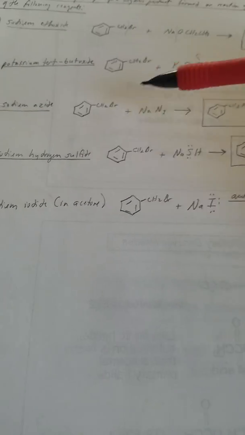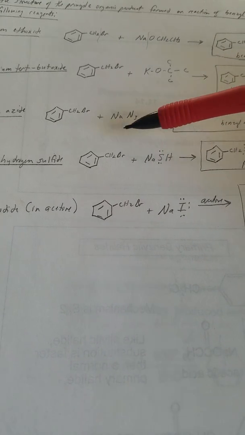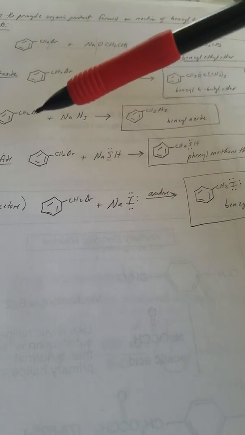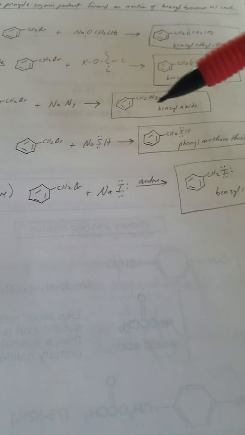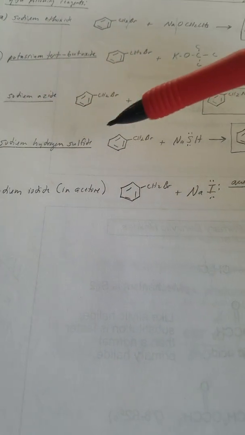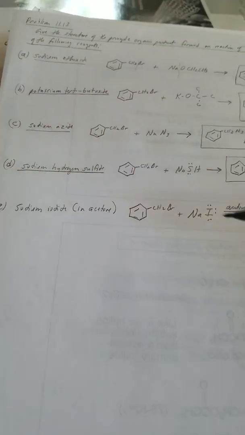This is using an azide compound. So you have these, this is your azide, or you could have N double bond N double bond N, either one will be fine. And you're going to, again, break off the halogen, break off the metal, and you'll form your azide compound. This one forms a thiol compound. So if you have a sodium hydrogen sulfide, sodium will come off, bromine will come off, and you'll form a thiol. If you want to put an iodine on the benzylic carbon, you're going to use the sodium iodide in the presence of acetone, and you'll get your benzyl iodide.